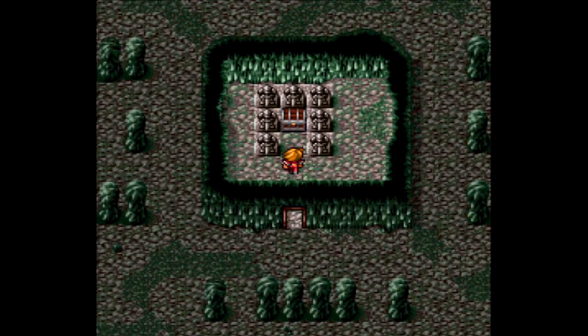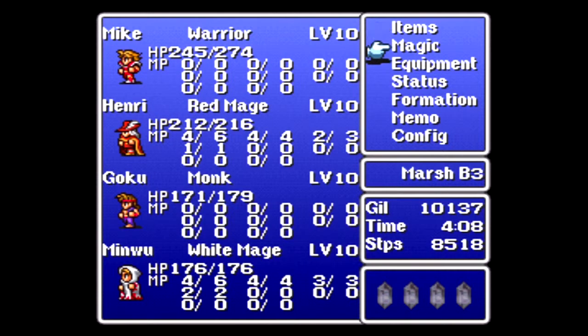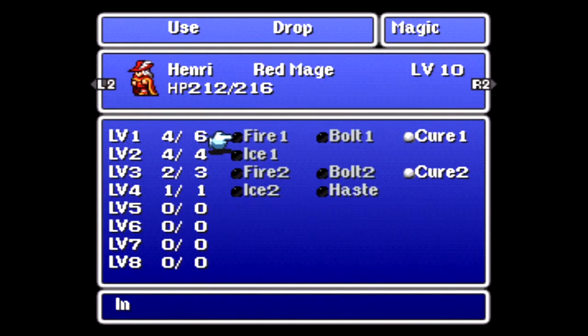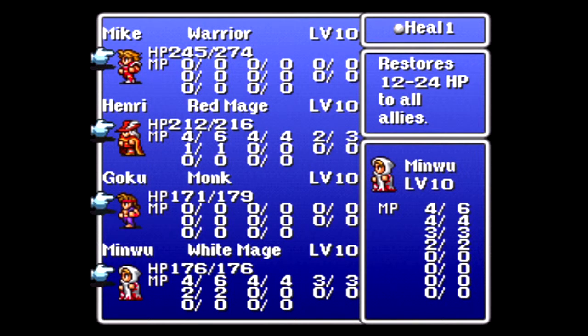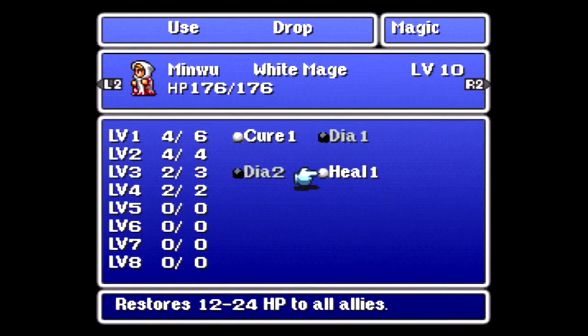Alright, if we take one step forward, we're going to end up in a pretty tough battle. So what I want to do right now is... Let's see. Yeah, I'll go ahead and use heal. Why not? See what that does. Heals all of my characters. Let's see. Warrior's doing okay. He has pretty high defense, so everybody else is good at max HP. Alright. Let's take one step forward.